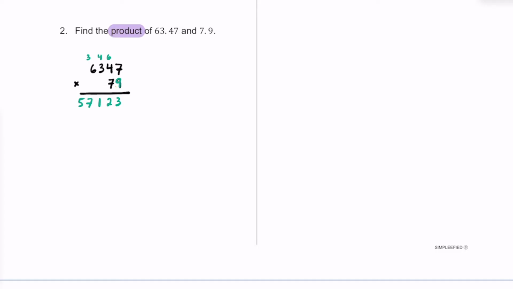All right, now we're done with this 9. Let's go ahead and cross out each of these values. And let's move on to using this 7 over here. The 7 again is really 70, so keep in mind that we need to know that there's a place value here. 7 times 7 is going to be 49. We'll put the 9 and carry the 4.